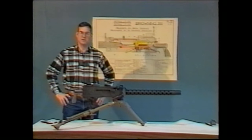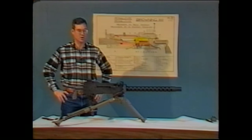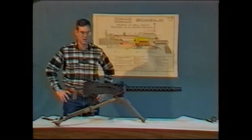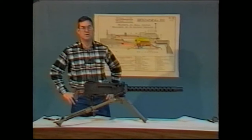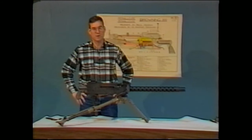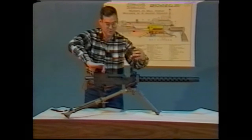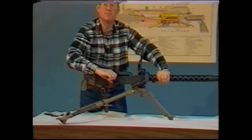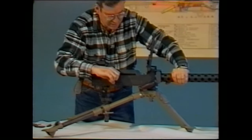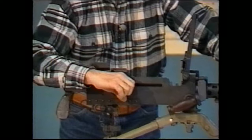What I have before me here is probably the most common of the air-cooled Browning light machine guns, the model 1919A4. What I'd like to do first is walk you through the disassembly technique. The very first thing that you should do when you approach your Browning machine gun is make sure that it is unloaded. You do that by removing the top cover, pulling the bolt to the rear, and looking down inside the chamber to make sure that no cartridges are present. If it is unloaded, you may continue.